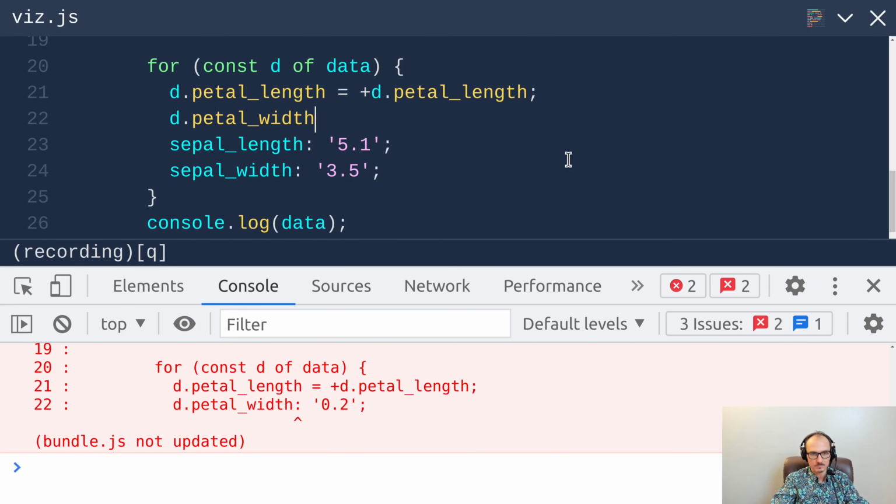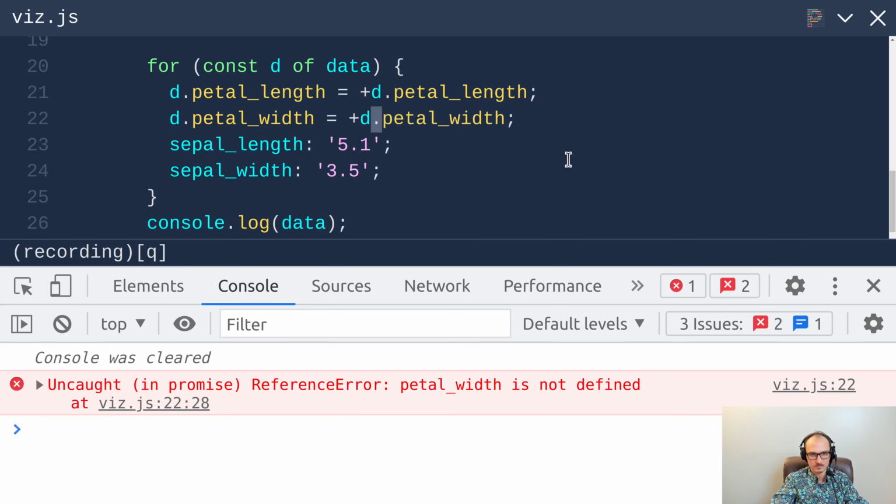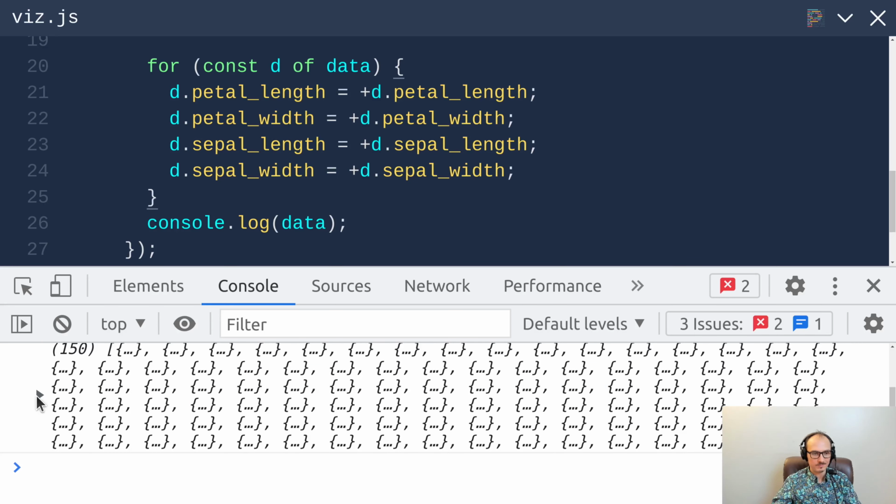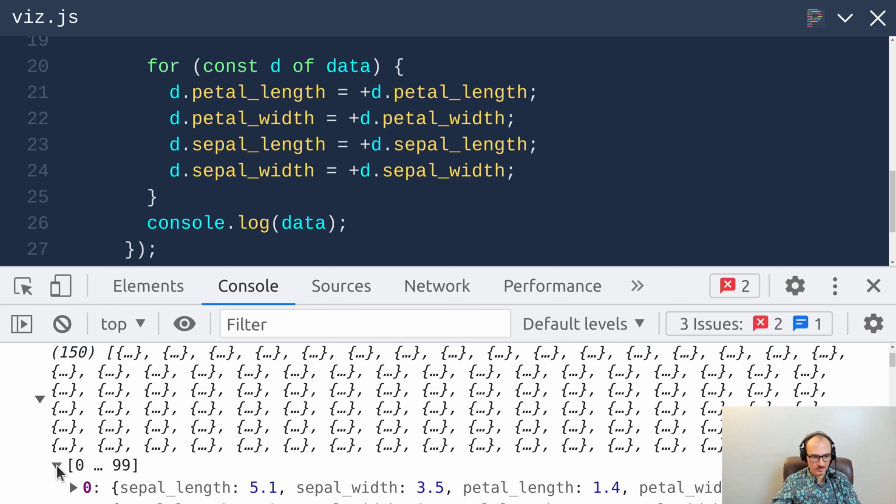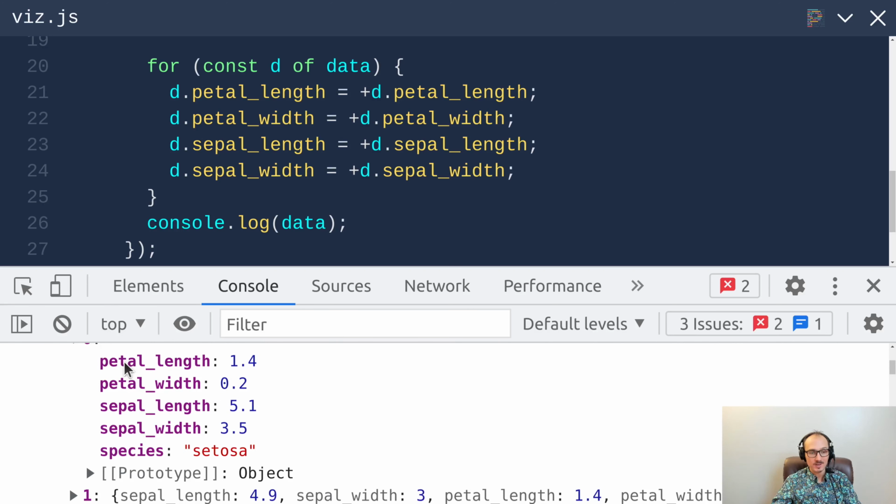Now we just have to do the same for all 4 of these columns. If we take a look now, we can see that all of these values are numbers except species, which is still a string, and that's fine.